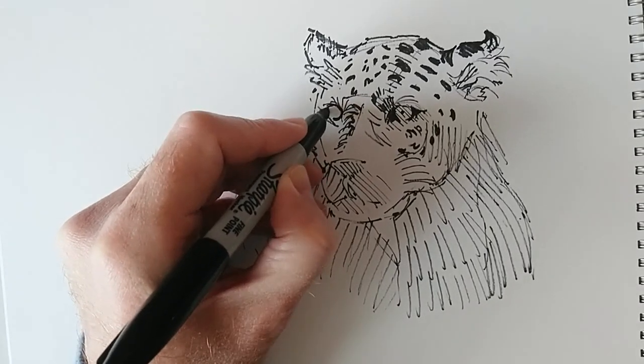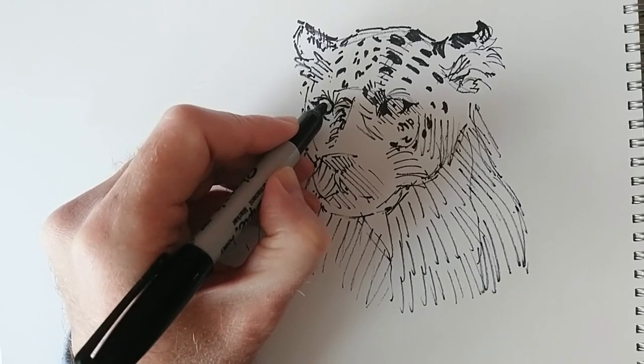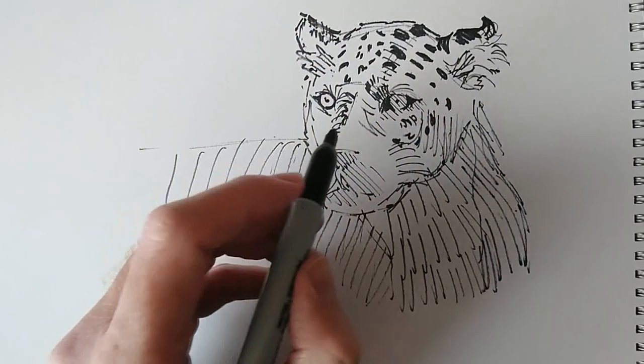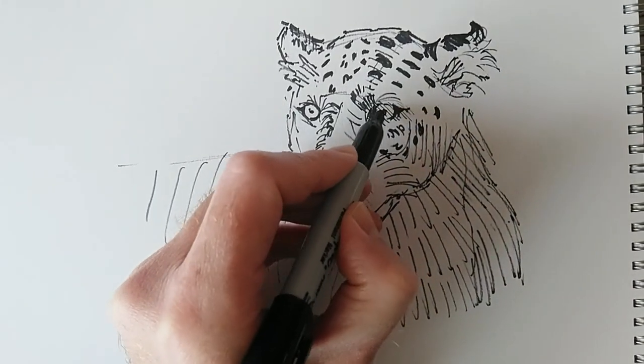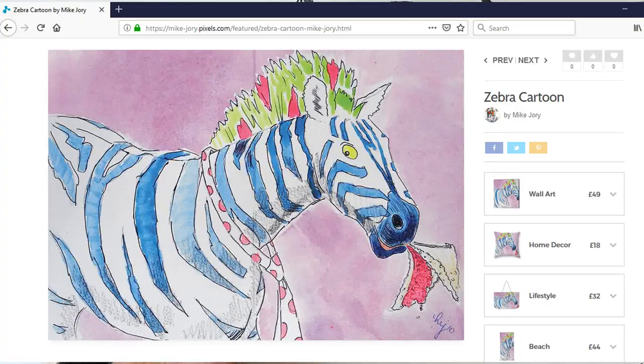Oh, another pattern animal I did, but it was only a cartoon. It was a drawing of a zebra, a cartoon zebra. I think it was actually a zebra eating a jam sandwich, of all things. And I think it might have been wearing a necktie as well. I will try and find that drawing for you and pop it up on screen if I can.